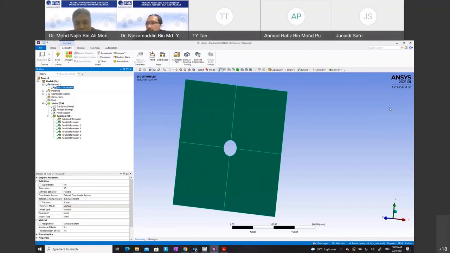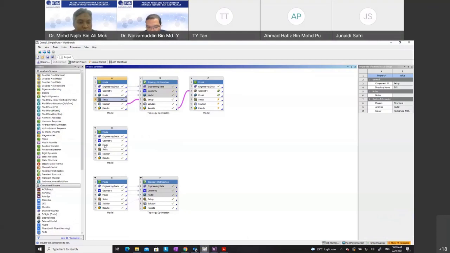It's just like SolidWorks software, it takes some time, and the space you require is almost similar to SolidWorks. If you are familiar with SolidWorks, I think you'll also be familiar with this software. So I solved this problem using what they call modal analysis.